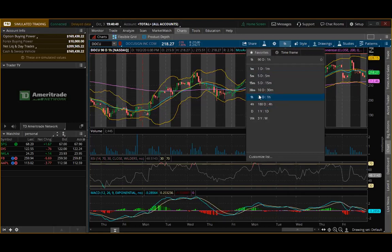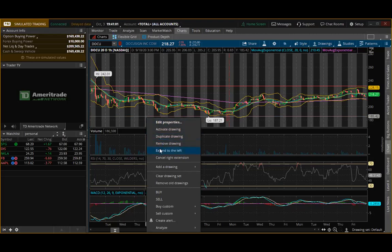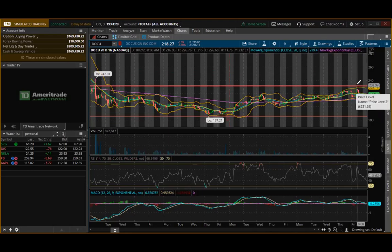But just looking at it from this perspective, this is what it's been doing this whole time after it fell. It's been staying within this realm. So I would say DocuSign is a good company. I like it around about where it's at or lower. And then if you happen to wait until 232 and it gets above that, I would say wait and don't get in until you see some type of a pullback. But anywhere around here, I like.